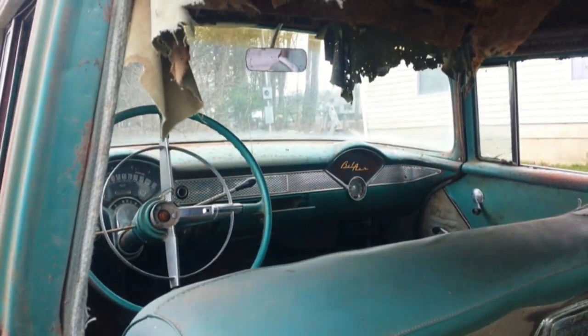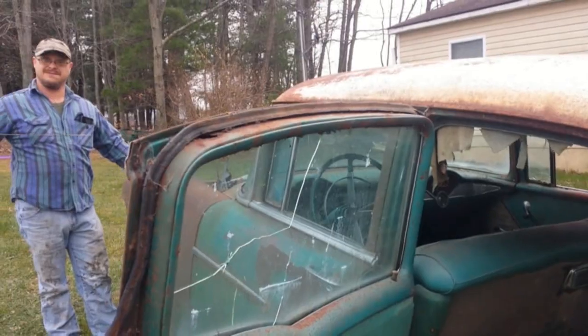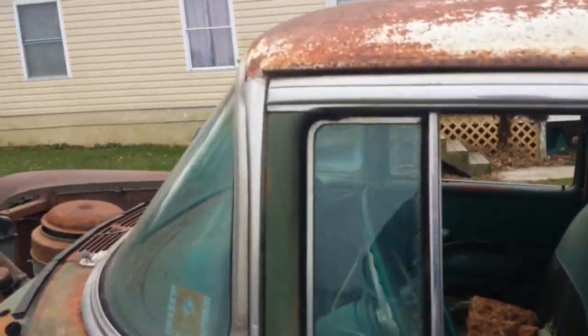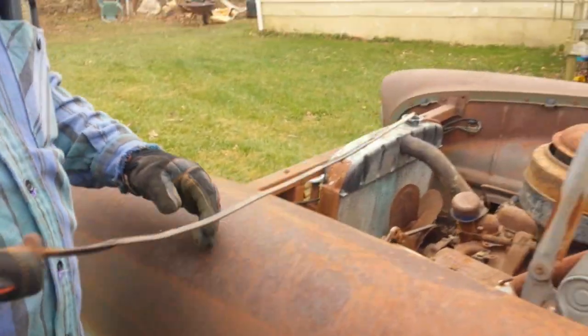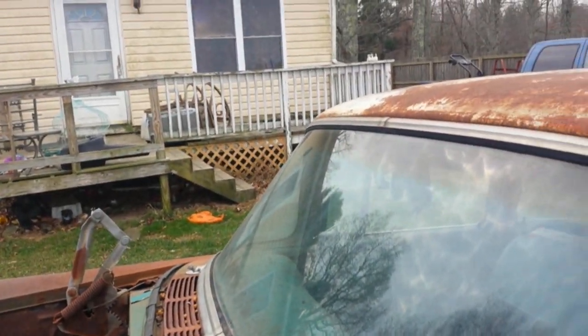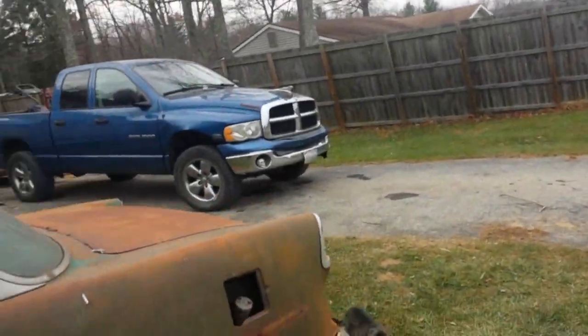Might make some kind of weird rat rod. I'd say someone probably committed suicide in it — it had that hose running into this window right here. The block's probably got water in it or something, but that old shed looked like it's about to fall in anyway, so it probably leaked a little bit.